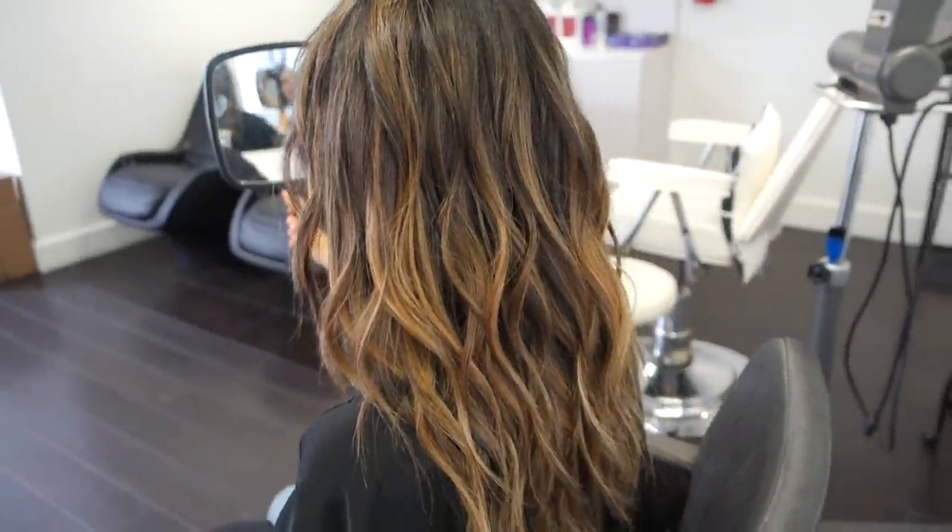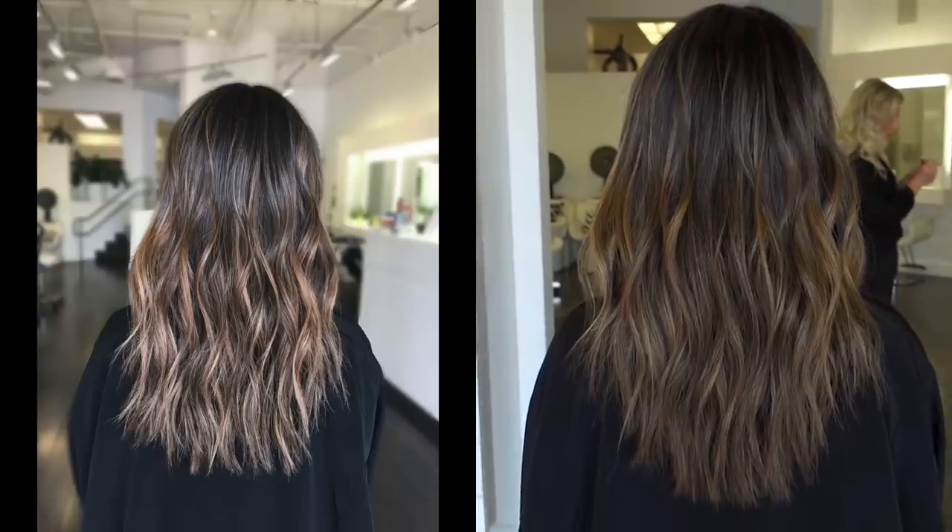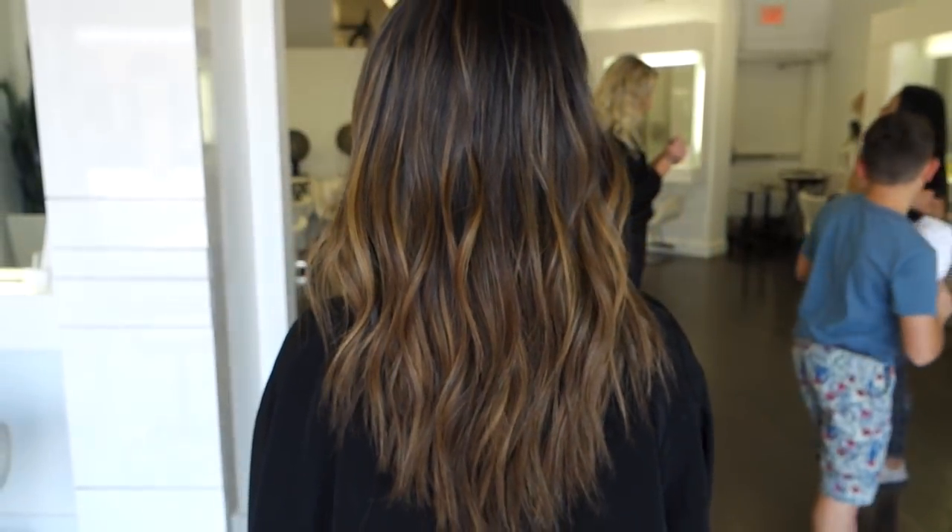Oh! Dude, it's like perfect — it's that yummy color that I like. So what Kelsey did for me today was a balayage. It's a natural way to paint the hair and give it this sun-kissed look, a little bit more natural. She recommends having a consultation with your stylist to make sure you're both on the same page, and just bring pictures of what you want as a reference. Thank you so much, Kelsey. She killed my hair — in the best way. This is literally the color that I always want. Kelsey, if you're watching, girl, you did the damn thing. It goes with my skin tone — it's everything I love in hair, everything I wanted. I can't believe this is me!